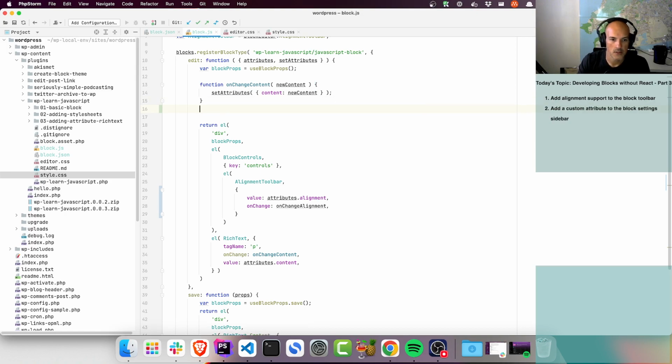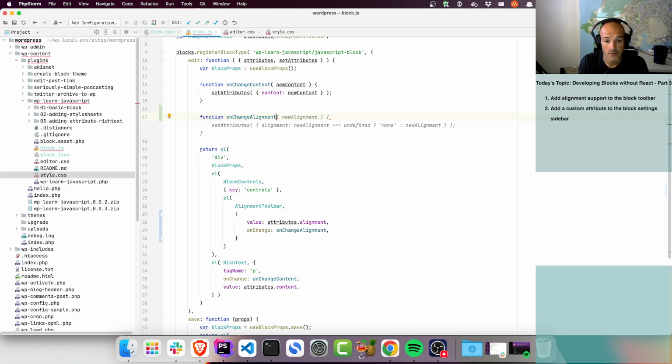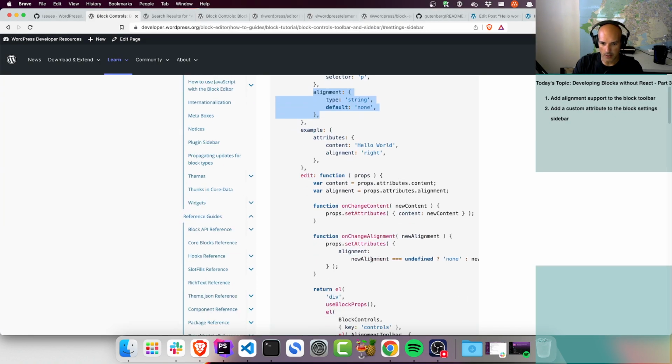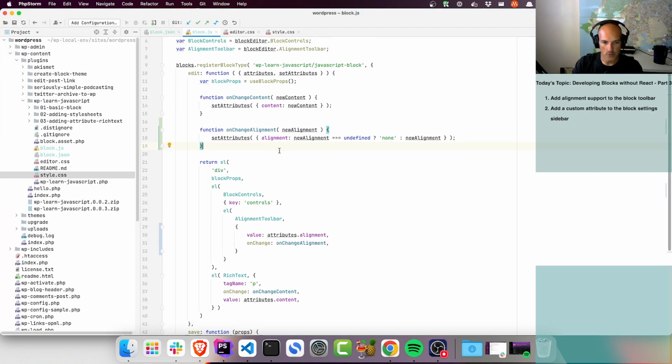And then we want to specify the unchanged alignment. So believe it or not, I am coding this from sort of memory, or what my code editor is suggesting to me. And this is a cool way to do this. But I'm assuming it's what's going to be in the docs. See, so here they got props.setAttributes, alignment, newAlignment, undefined. That's exactly what we did. Yes, alignment, newAlignment, undefined, setAttributes. Cool. Okay. So this is a good thing to explain.